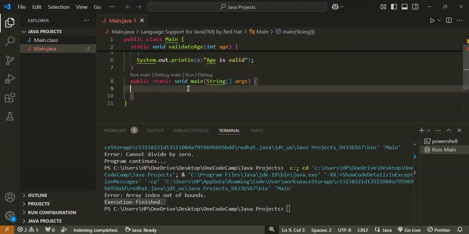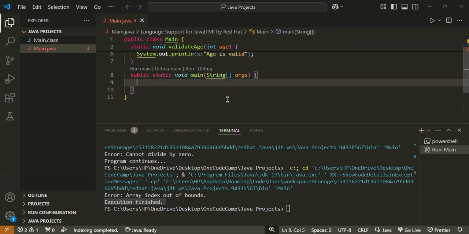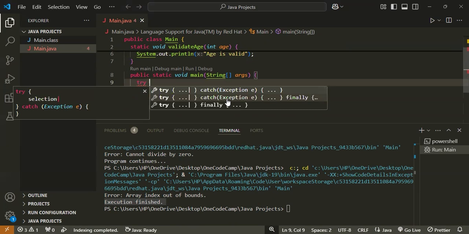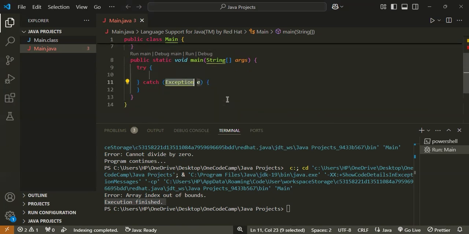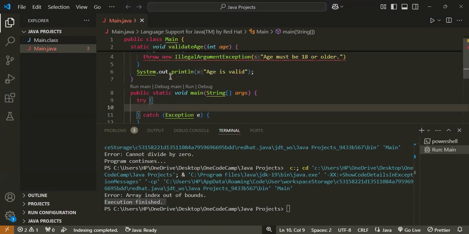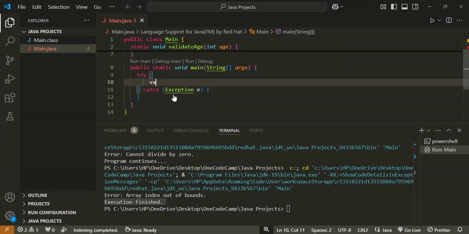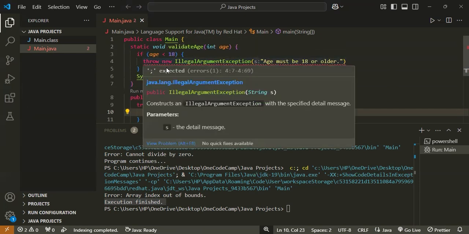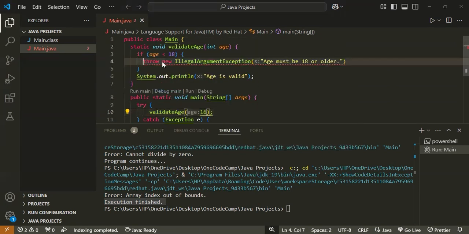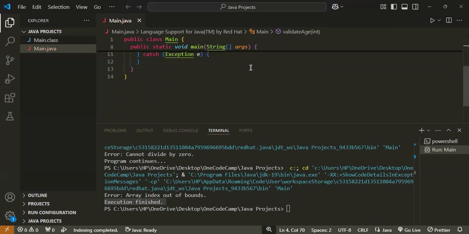Alright, so in our main method, let's declare a try and catch block. And here, inside our try block, we will call our validate age method. And let's input 16, for example. So 16 is less than 18. So this code here will be executed. So let me add the semicolon here.